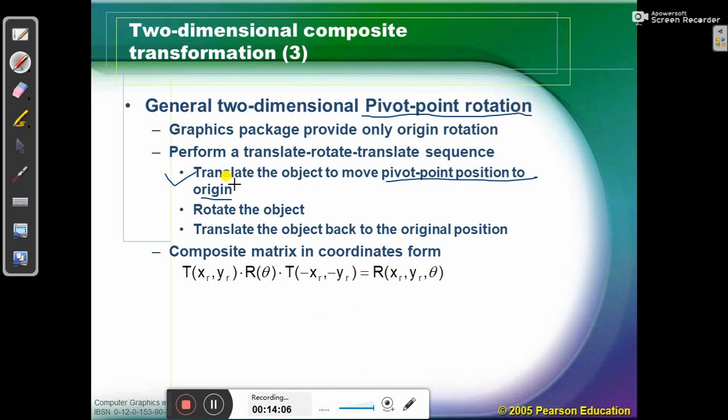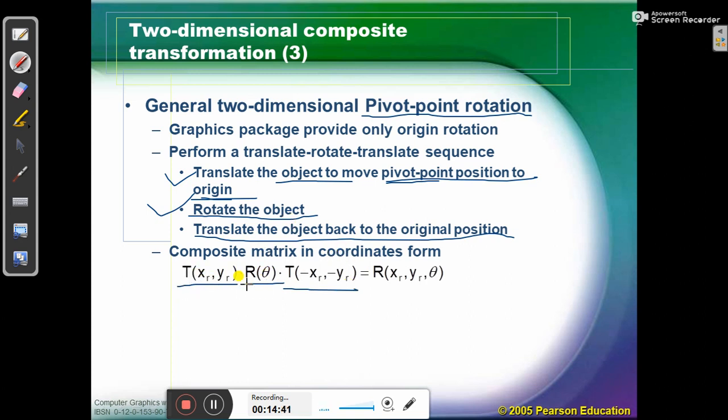So what is our procedure? The procedure is that you need to move the object from that pivot point to the position of the origin. We translate to the origin first, then we rotate the object with respect to the origin, and then we translate the object back to its original position by reversing the translation factor which we applied first.